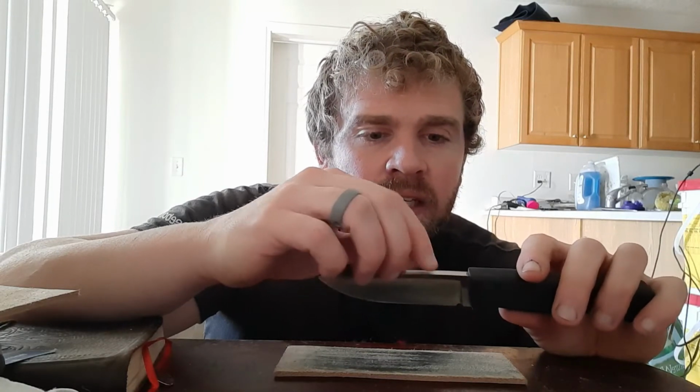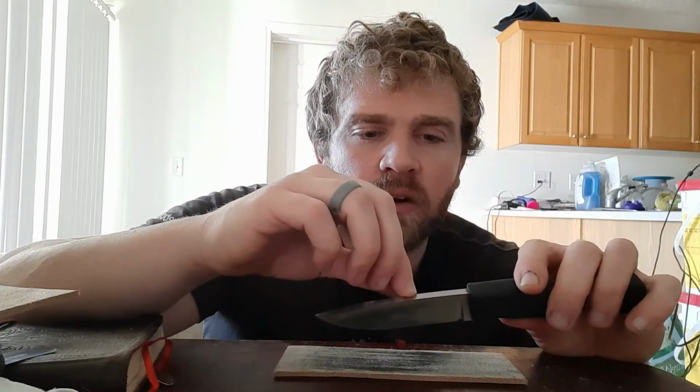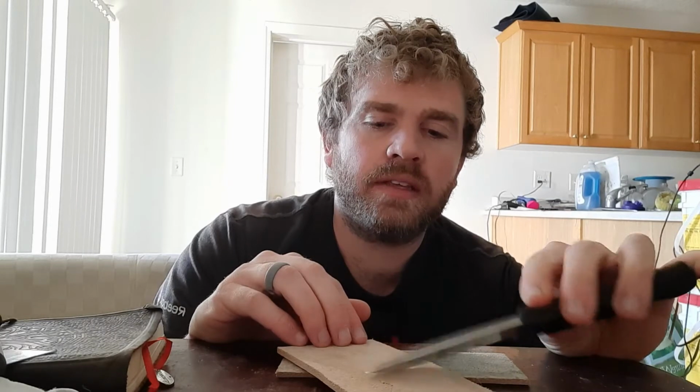But I'm actually really impressed with how this did, because I didn't know if the steel was going to be able to beat the Benchmade, and it did. I am very impressed with how it stacks up. And the fact that when I stropped it with a clean leather strop, it came back quite a bit, even without any compound. I wipe all the knives off on my leather glove when I go to do the shaving. I don't strop them though, I just try to take all the crap off.